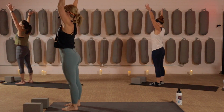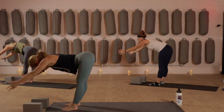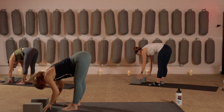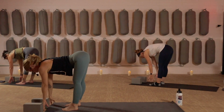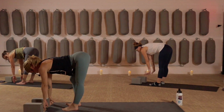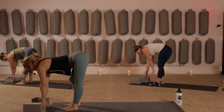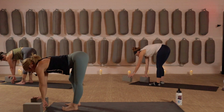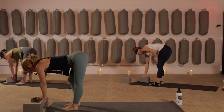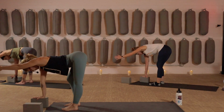I want you to lead with your heart and find a forward bend. Try to keep your legs nice and straight. Come back into that forward bend, but then lift up about halfway so chest is parallel to the floor. Okay, we're going to put a little bend to our right knee and place our right hand on the block. Should be kind of right under our nose. And then I want you to reach your left arm forward, bicep by the ear, thumb pointing up towards the ceiling like we did before.